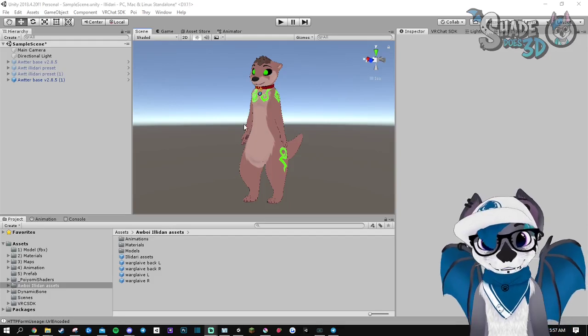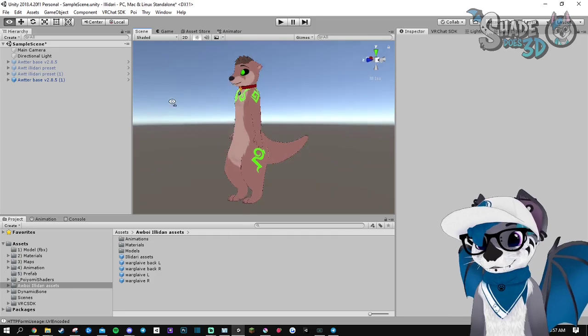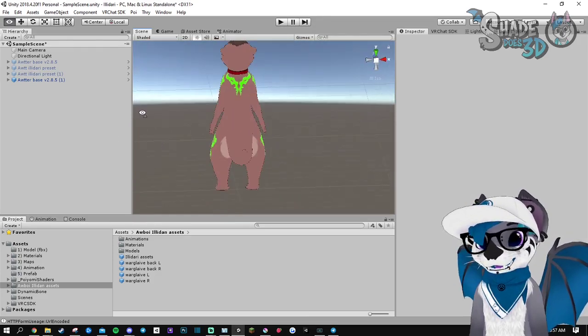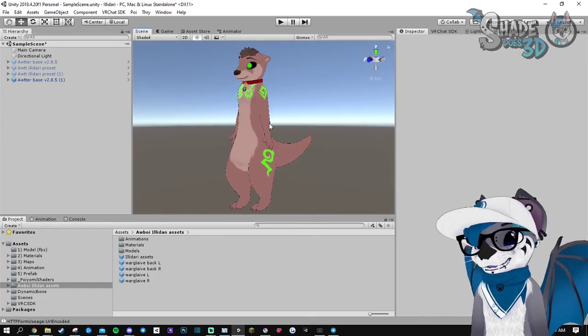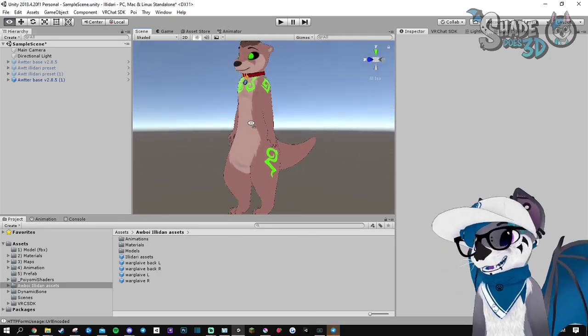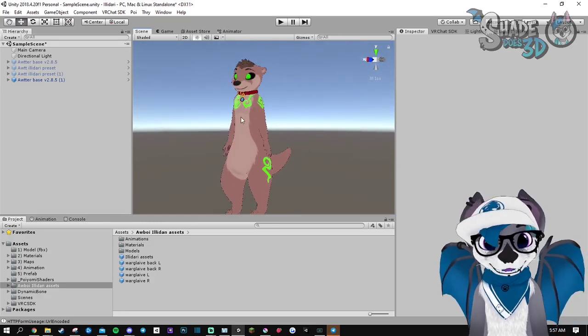Hello, let's install the Illidan Storm Rage assets. First of all, for the marks that you're seeing here, you have everything you need to put them on your body. There are the layers, the emission maps, and the map for the eyes. It's all in the files.